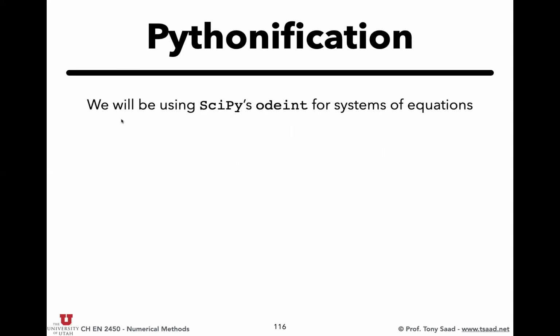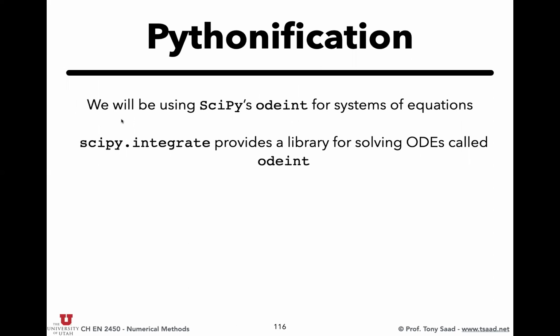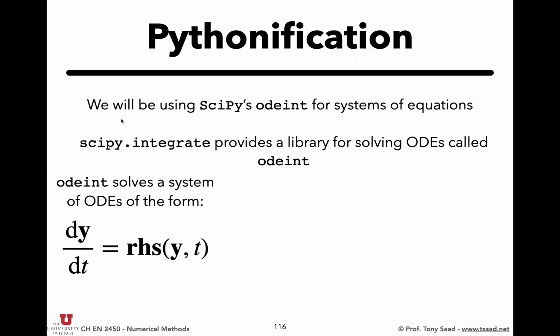Now, when we Pythonify this, we're going to be using SciPy's odeint, and we know how to use it for a single equation. Now we're going to apply it for a system of ODEs. You get that from scipy.integrate import odeint, like we've done. For a system of equations, I'm going to change nomenclature here because that's the documentation in Python, and I feel it's better to describe that documentation to you rather than you having to translate between phi and y. Python just uses y for the dependent variable instead of phi. We use phi, they use y. That's the only mental jump you have to make.